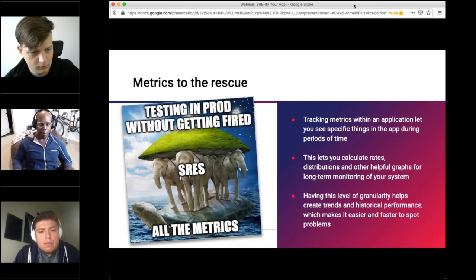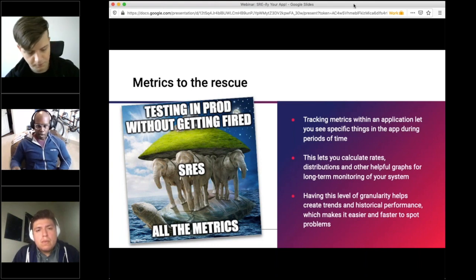So that's where metrics come in. The idea of a metric is that it is a thing that happened at a point in time, right? That thing could be anything. It could be that I was on a page and I clicked the button. That could be a metric. Me clicking the button, me loading the page, the CPU utilized to render the page, the memory available to the app or to Node or React at the time when that page was rendered. All of these things are metrics. The idea is you have a time dimension and you have some element of content, right?